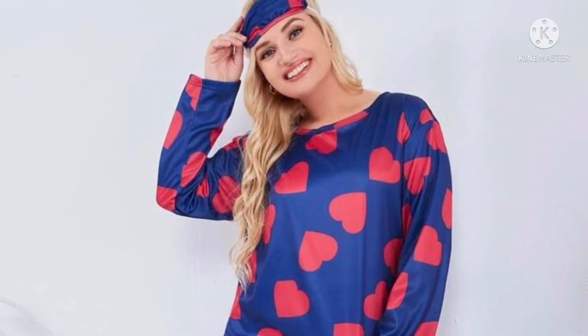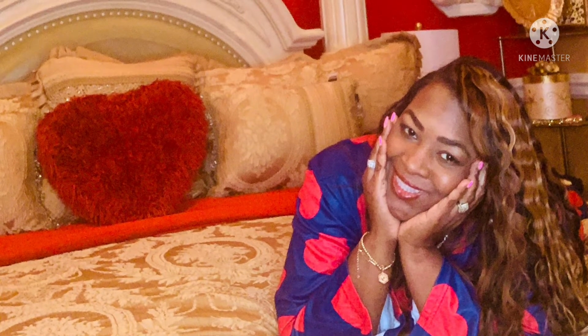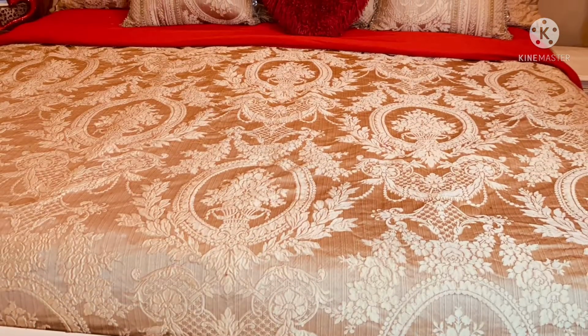This cute blue with red heart pajama set. It's one of my favorites. It's such a fun outfit. I'm having a great time in it. It's cute and it does have just a little bit of sexy to it.